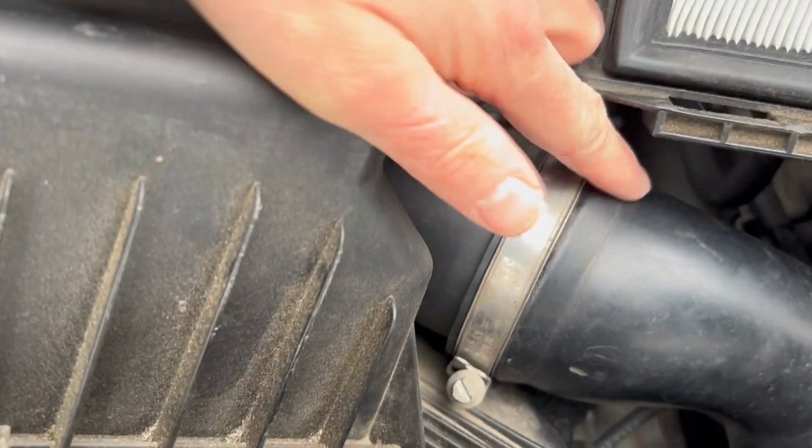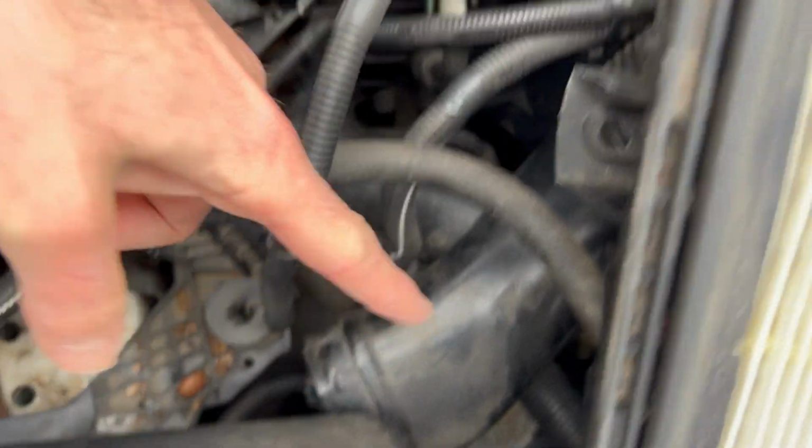Just pull it off these grommets, one here, and another one over here. Kept the top attached, but loosened this clamp so we could rotate the induction box. Just connected the main air supply and the airbox. Also take this air inlet and just separate it. That gives us some clear access back here.